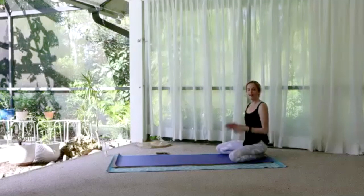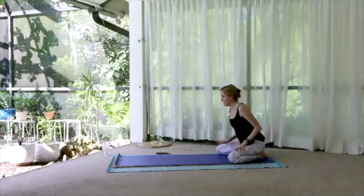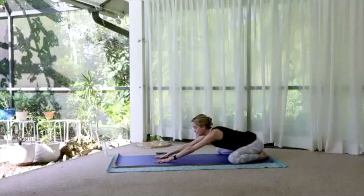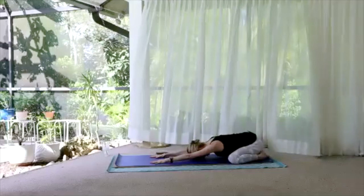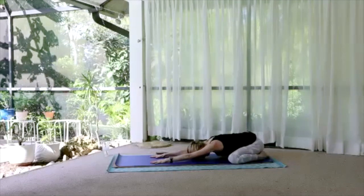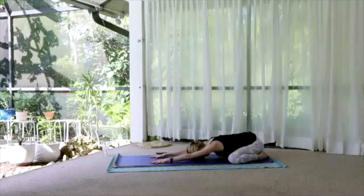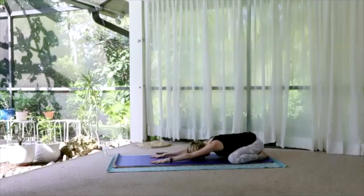Let's begin. In a child's pose, big toes together, the knees are apart. Walk your hands forward, down and away from you. Soften down on an exhale. Become an observer of the breath. Be present in this moment. Arrive.